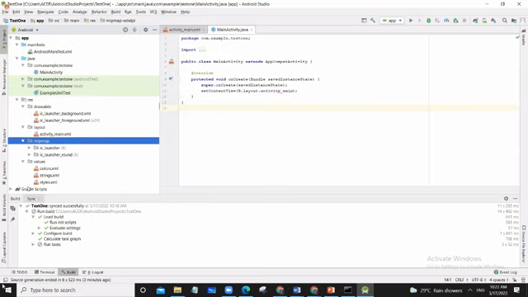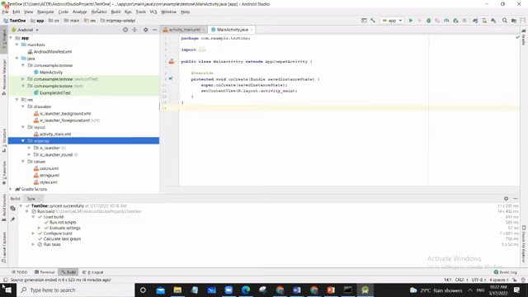Then the next one is Gradle. This is the compile management system to configure the project, which helps with compilation and building. Okay. This is the project structure of a mobile application, that means the project structure of this project.